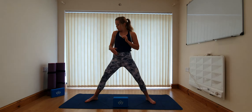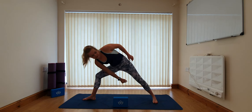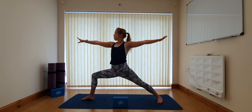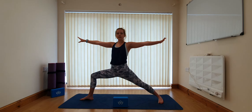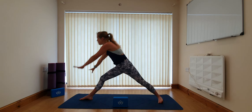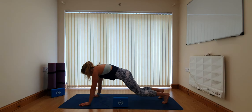We're going to find our way to warrior two. Take the right foot to face forward and the left foot parallel with the short edge of the mat. Using the centre line on your mat: the front heel runs on the centre line, the back foot's inner arch just crosses over that centre line. Gaze out over the front hand, roll the shoulders up, back and down, and make sure they're nice and relaxed. Keep the shoulders above the hips as best you can and sink into the bend of the front knee. One more deep breath — really sink on the exhale. Then take the hands to frame the feet and come back to a plank position, broadening through the back.